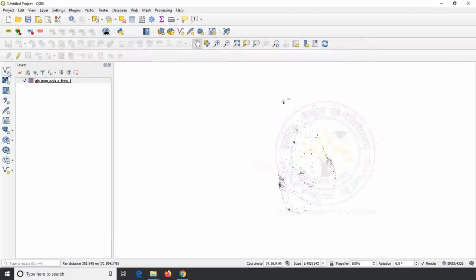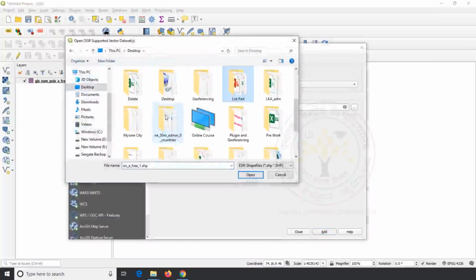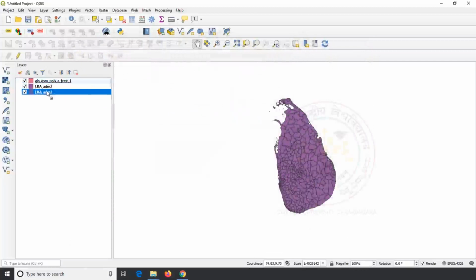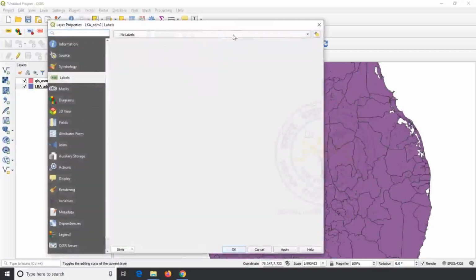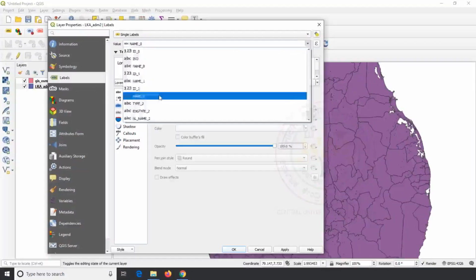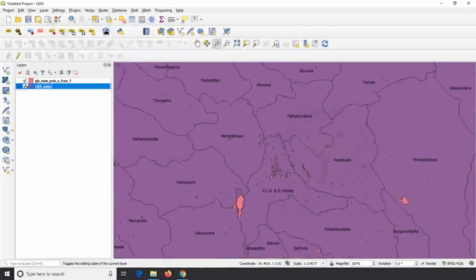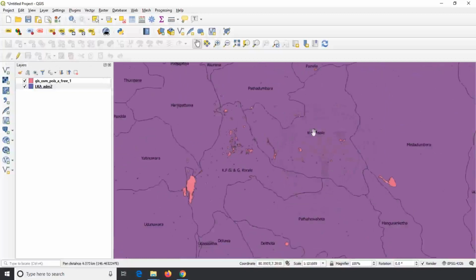After I open this data, I open the admin boundary of Sri Lanka, which was downloaded from the QGIS website. Downloading data from QGIS was discussed on the second day of our class. If you have deleted the Sri Lanka boundary, watch the second day video and download it again. I open LKA_admin2 in our canvas. I am labeling the names of the places using the attribute field called NAME_2. Here we can see several POI polygons and the admin boundary of Sri Lanka. Among these POIs, I need only the POIs that are within the boundary of the selected districts.